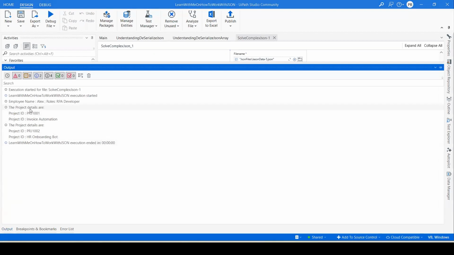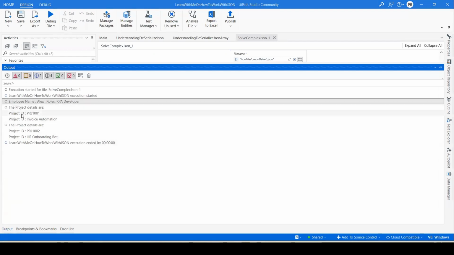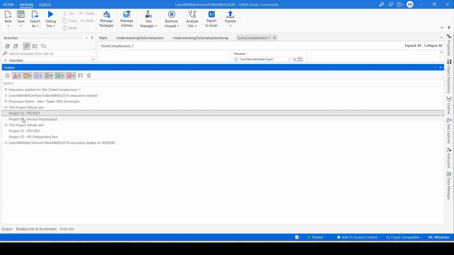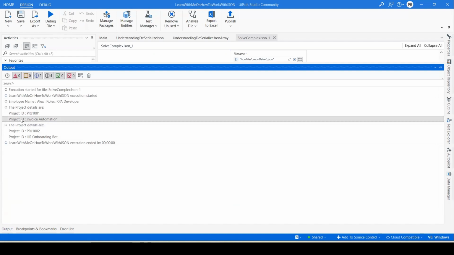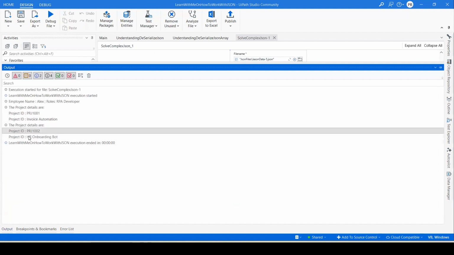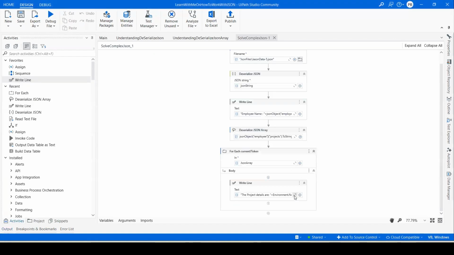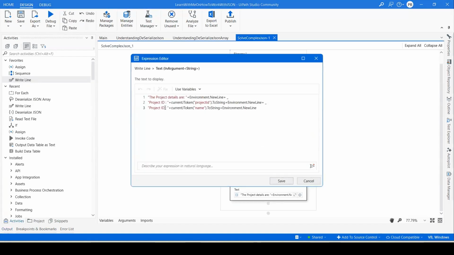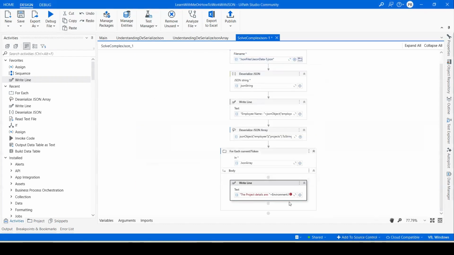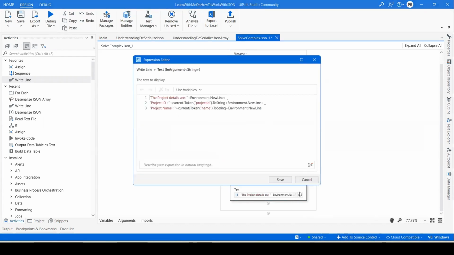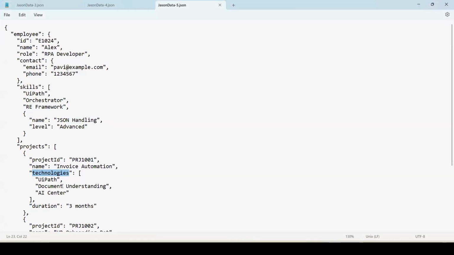Okay. Right. So we got the name, we got the project ID and project name. We need to change this project ID and project name. Let's fix that right away. Instead of ID here, make it as name. Done. But we need to get the technologies.